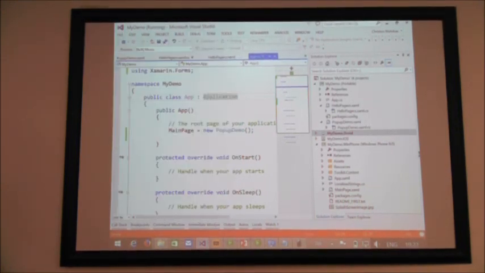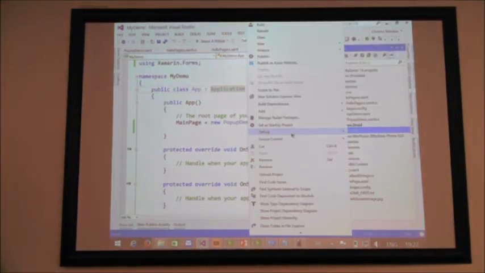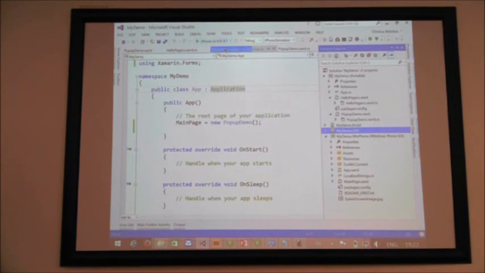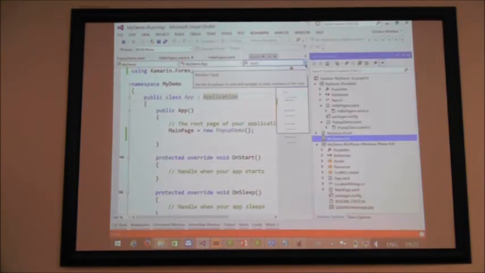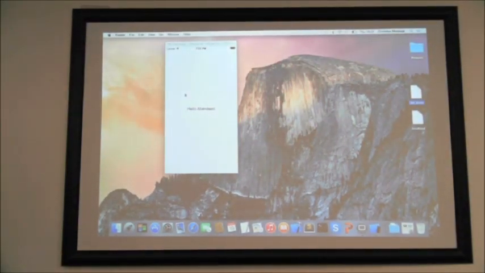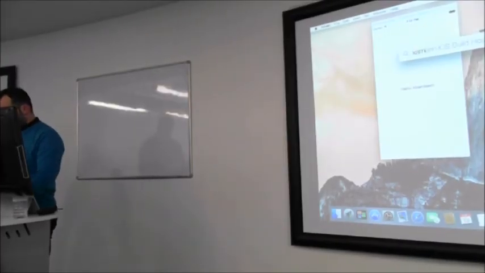And then let's try the iOS stuff. Again, change your target to iOS. So what you do is you have the iOS build host running.